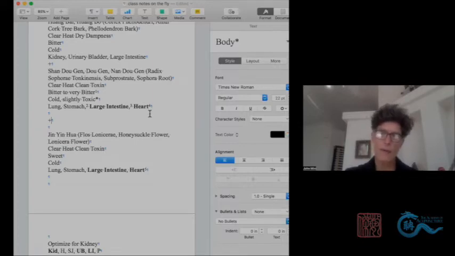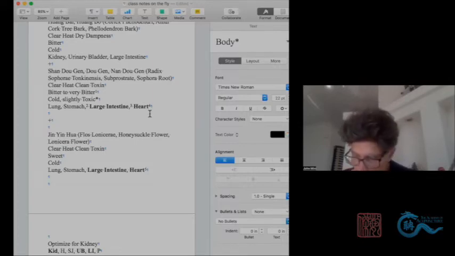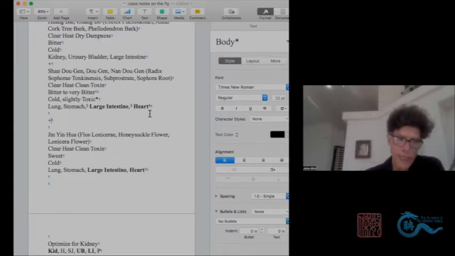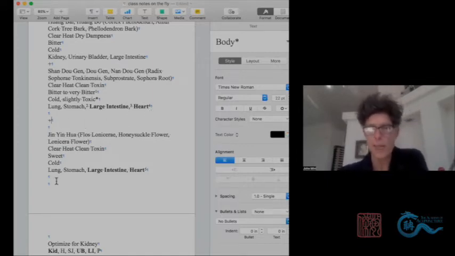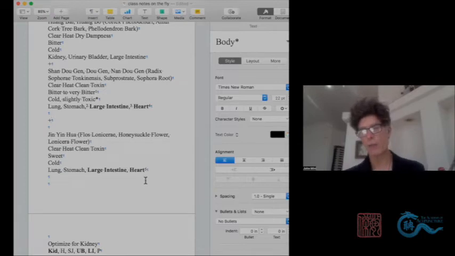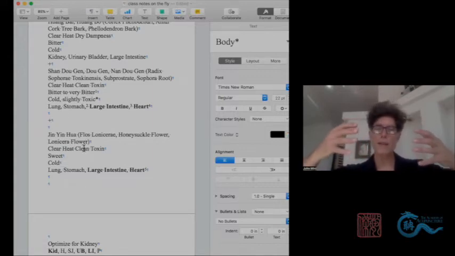So this is another level of coherency. This is another level of stacking that, if you really want to get into the stacking, you can use in a variety of ways. These stack up in the same way, so that's going to create something that's stronger for the lung, a little bit less strong for the stomach, a little bit less strong for the large intestine, a little bit less strong for the heart. Sometimes you want to do a taper like that, right? Or you could combine Shandougen or Jinyinhua with another herb that might go through all the same channels, but in a different order, and that would create a more even balance of those channels, okay?